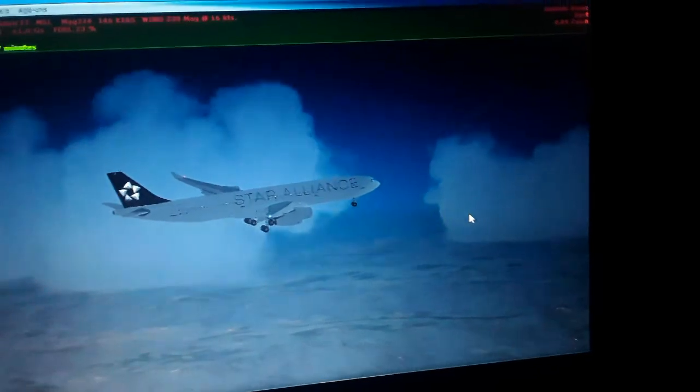So you can see the landing gear here extended. We have 7 minutes left for this flight, so hopefully we're gonna make it nice.